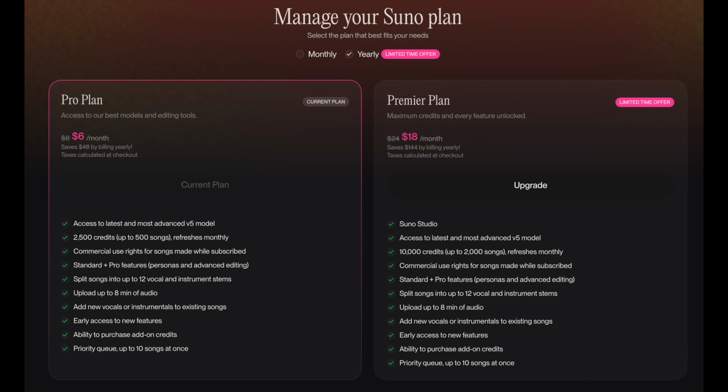Let's start out by talking about the two main pay options for Suno, the Pro plan and the Premier Plus plan. If you go with Pro, the monthly fee is normally $8 a month, but right now it's on sale for $6 a month if you pay for the full year upfront. If you'd rather go month to month, that comes out to $10 per month. For Premier Plus, the monthly fee is $24, but is currently on sale for $18 a month if you pay for the year upfront. If you don't want to commit yearly, the month-to-month option is $30 per month. On screen, you can see the breakdown of what each plan includes, so you can compare them side by side and make the choice that is right for you.